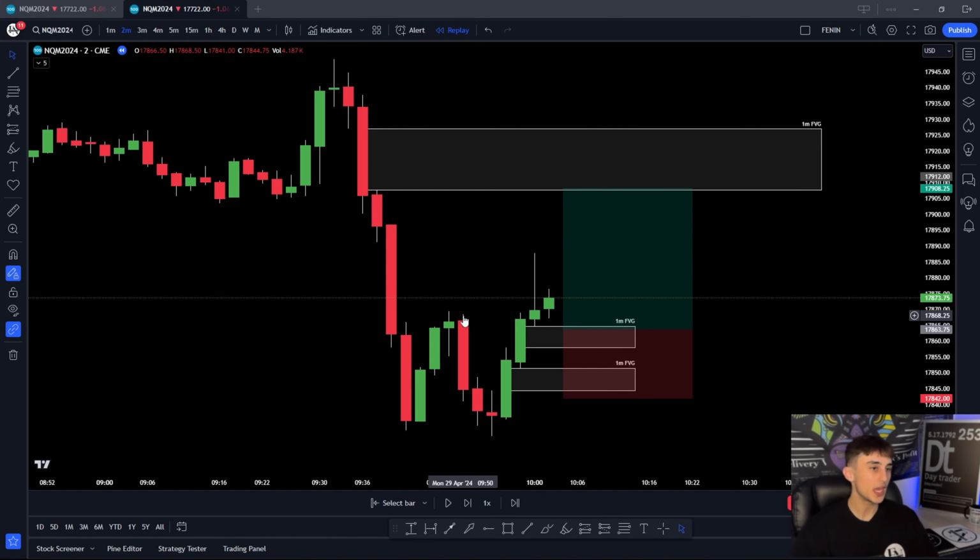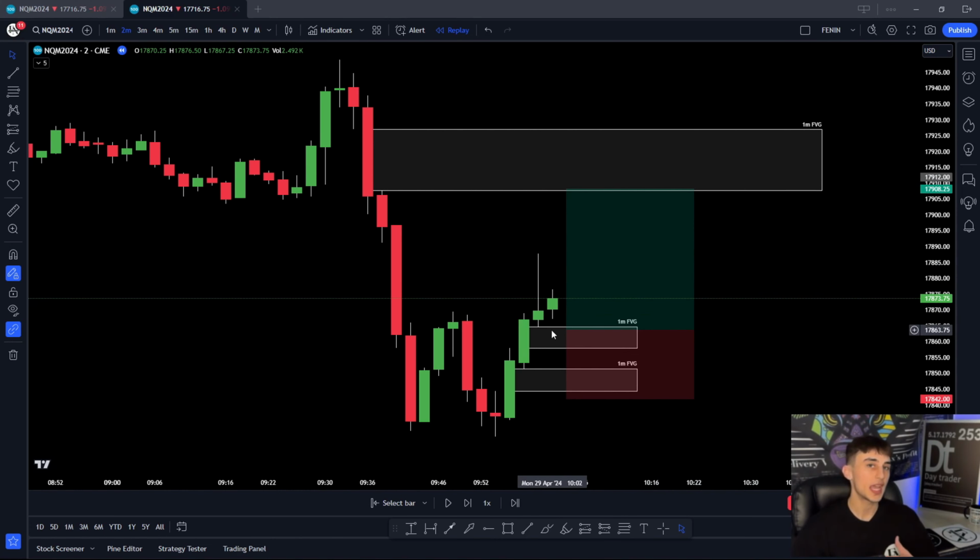So again, because we have other analysis techniques, for example, daily bias was in our favor, we got a liquidity sweep and a market structure shift. This is why I'm favoring the fair value gap for long here. It isn't just any fair value gap that I'm entering on. So if I let the trade play out, you can see that we tap into the fair value gap, then immediately seek for the fair value gap up here.